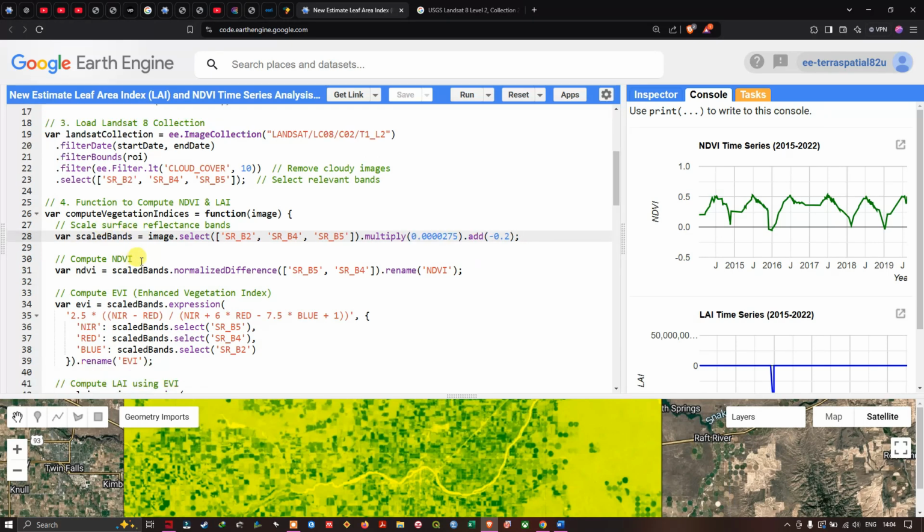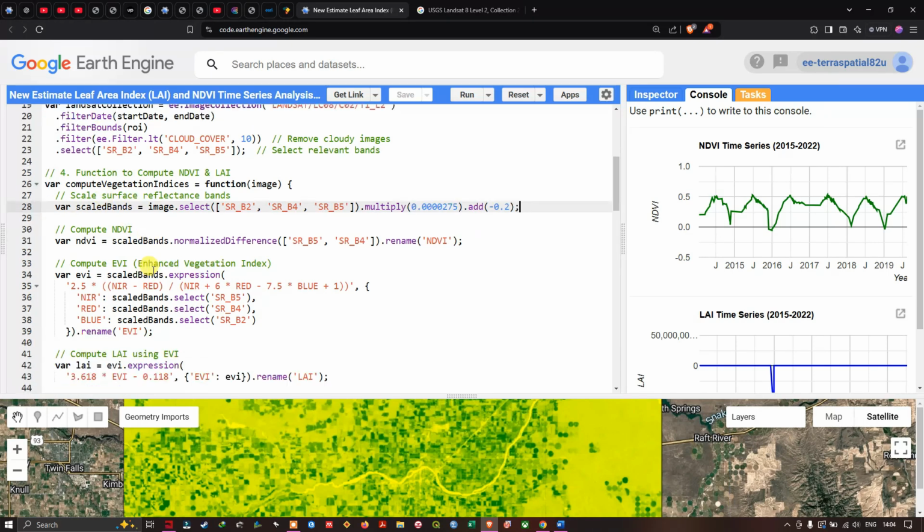Next we proceed to compute the Normalized Difference Vegetation Index. We define a variable NDVI equals to scaledBands.normalizedDifference SR_B5 and SR_B4, that is SR_B5 minus SR_B4 divided by SR_B5 plus SR_B4. That is the formula to calculate NDVI, and we rename the layer as NDVI.